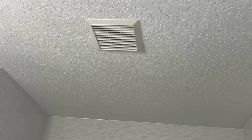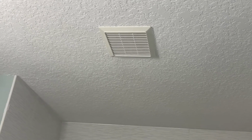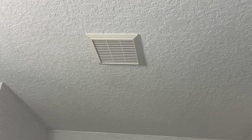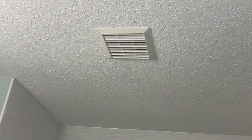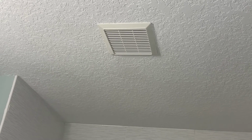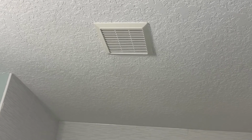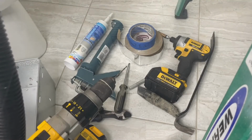Today we're going to talk about one of my favorite things, bathroom exhaust fans. I don't like how they look cheap and how they sound cheap. So with a simple upgrade, we're going to make the house sound so much better.